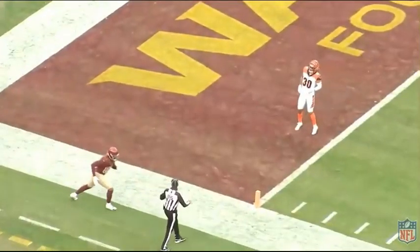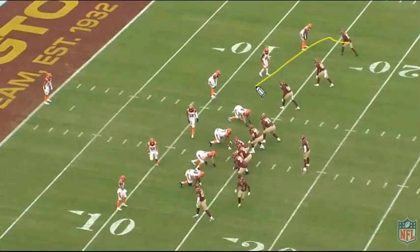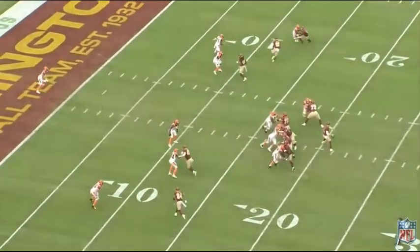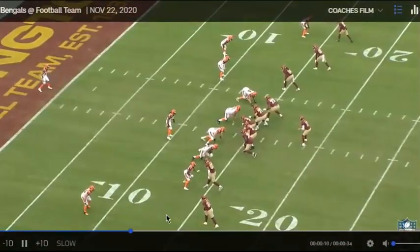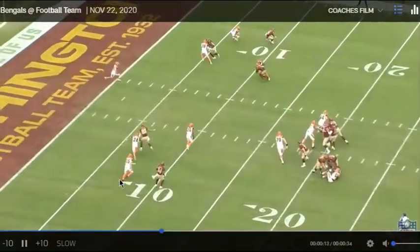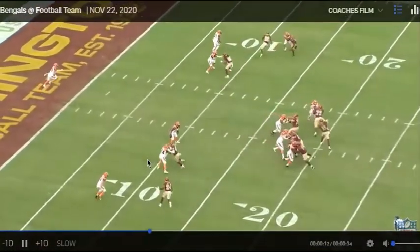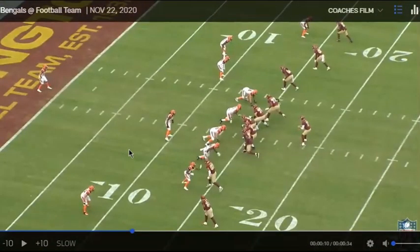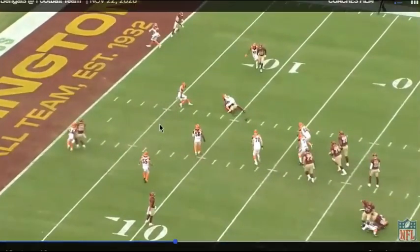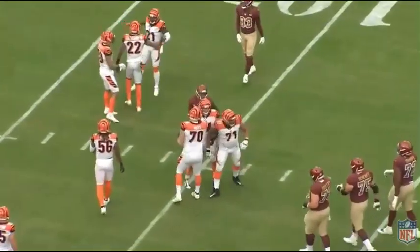Second and nine after a one-yard Peyton Barber run. Terry's running a classic slant and the defender is in his face — Terry just doesn't really get open. Alex has got to throw this ball quickly because he's taking basically a one-step drop: drop and throw, trusting Terry to get open. It's tough to tell if Terry drops this or if it's just tight coverage. Incomplete. Cam Sims at the top is running a stack and then out and does seem to get open, but Alex is just trying to hit Terry on the slant — and sometimes he just doesn't win. Not much else happening on the play.